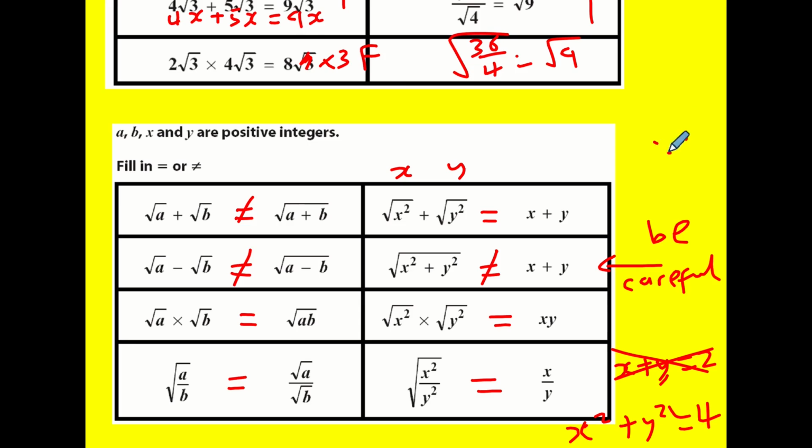Hopefully you're happy with that. It's a very quick recap of surds. I'm assuming you've seen surds before. You might just have forgotten the definition, but otherwise you might need to go revise it a little bit, because these are the rules I'm assuming you know. We're now going to look at applying some of them in different situations.